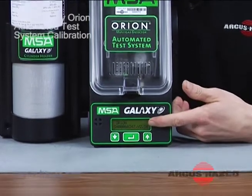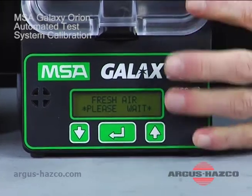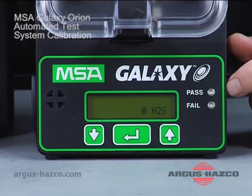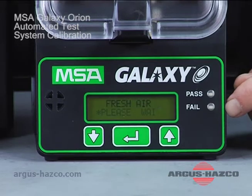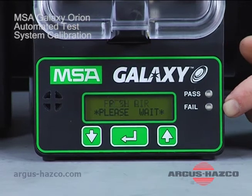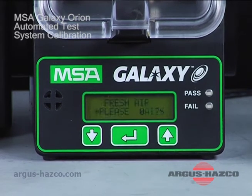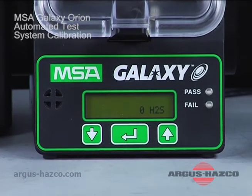As you see here, Orion serial number 60347. So it identified the Orion. This Orion has in fact been in this Galaxy and been calibrated before. Otherwise it would have asked you to enter the serial number. And you don't really have to use the serial number. You can use any identification number that you may have for that Orion, be it your own means of identifying them or an asset tag, whatever you choose, a tool ID maybe. As we can see here, it's going through the fresh air.